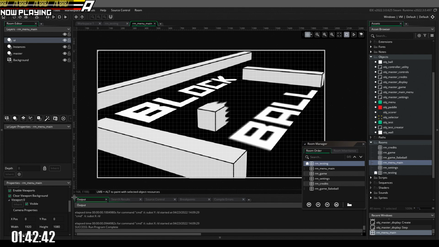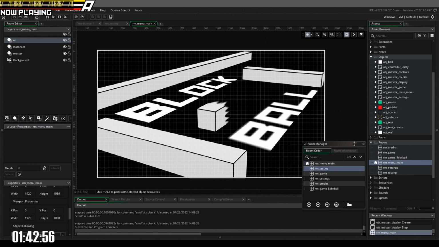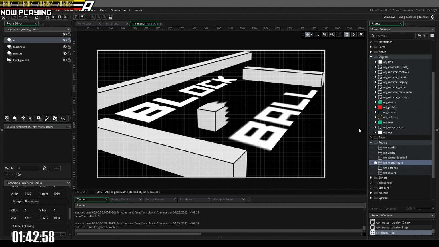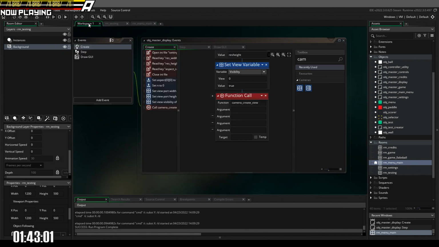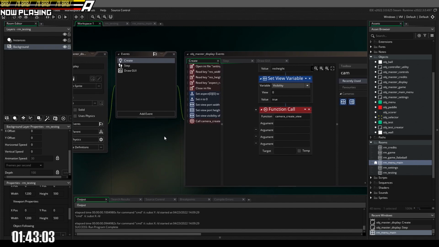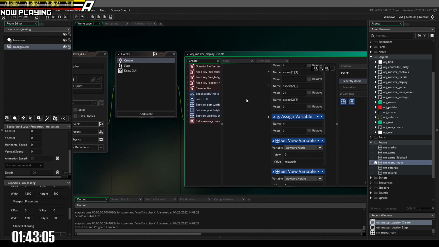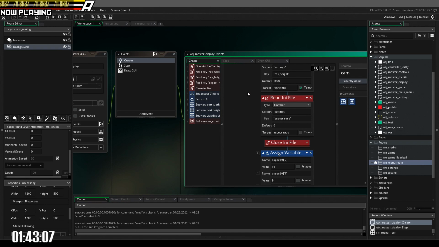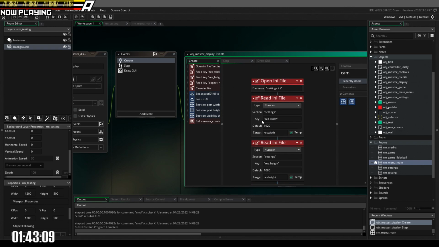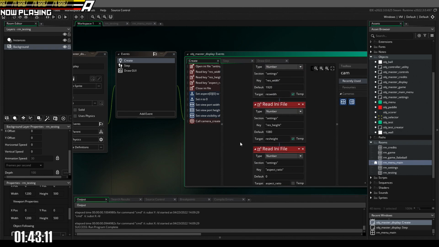Now the viewport is a little different. It's set to 1920 by 1080 for the moment. So that's doing that. Now, if we go to our object here, on create, we get resolution height, resolution width from our ini file.